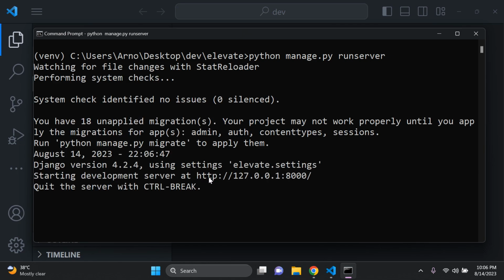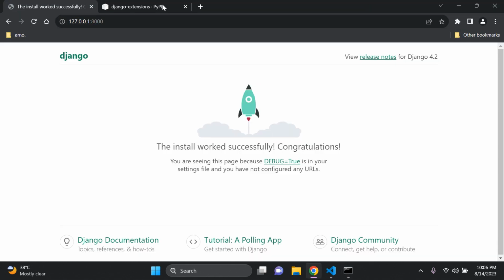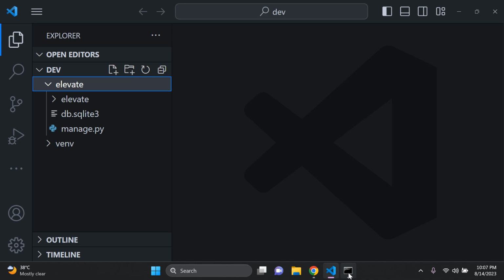Great. So you can go to localhost here. All right, I've already entered that in here, and I'm going to press enter, and there we go. We can now see that Django was installed successfully, and we are good to go. Perfect, so that is all set up as it should be.